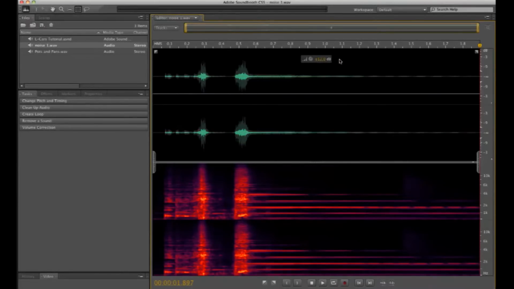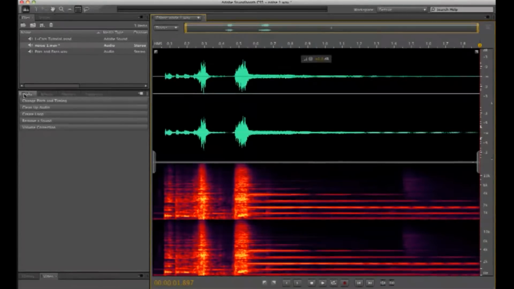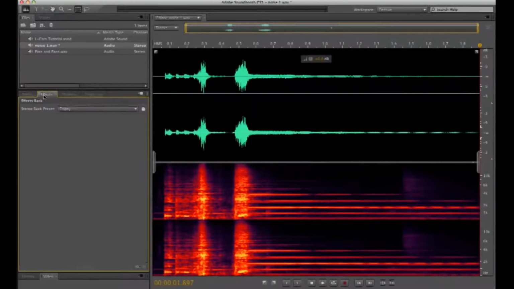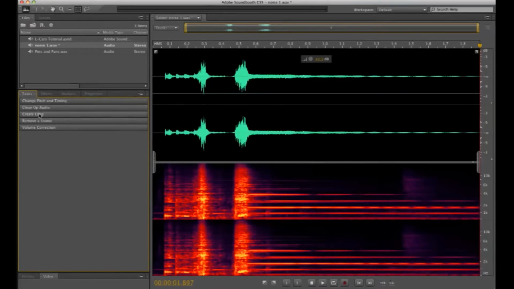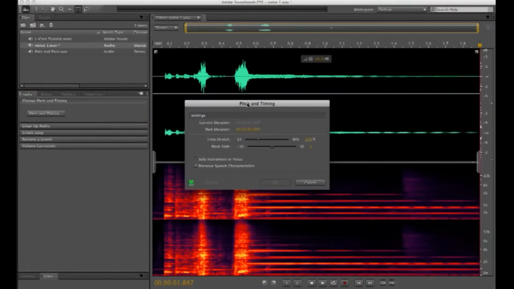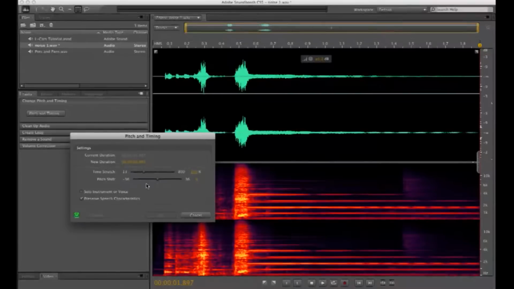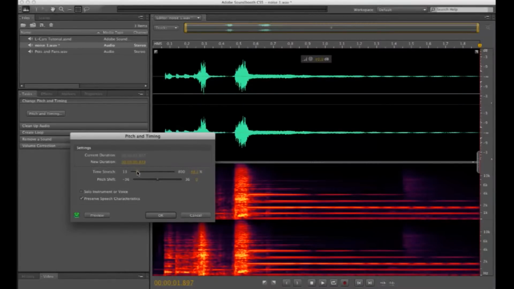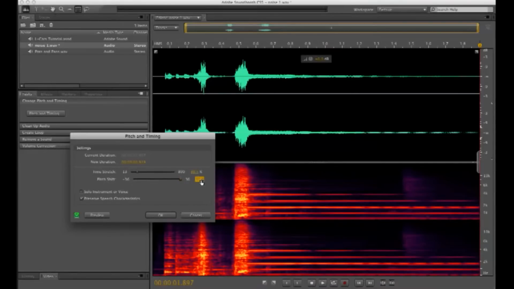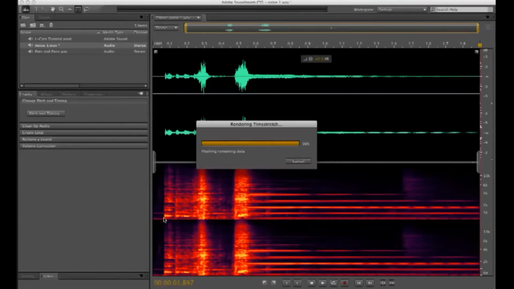First of all, a few things I'm going to do to it. I'm going to raise the volume just a little bit. And then we're going to go under tasks over here, which is similar to effects, but it's a larger, more general sort of category. Changing the pitch and timing is what we're going to do here. Computer noises, things that sound futuristic, I've generally found are high-pitched and truncated, very short, very cut-off, very absolute. So what we're going to do is shorten the clip overall, maybe by 50%, and then I'm going to shift the pitch way up, maybe 35.